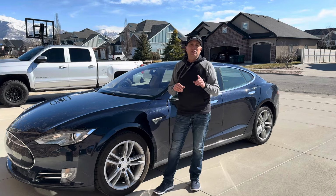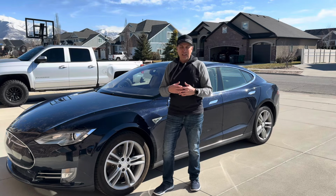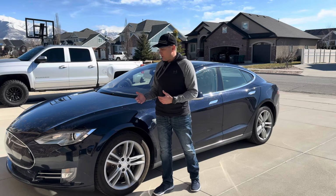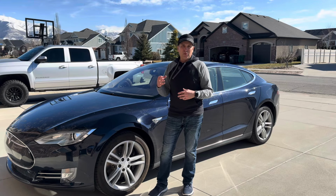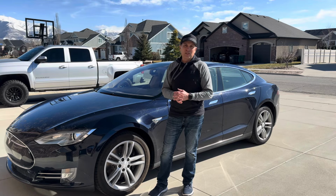I had an interesting conversation yesterday with a used car Tesla dealer who deals with older used Teslas and sells them. I was talking to him about a car, and he says, hey, I had a car that had that same problem with those rear mount bushings that wore out, and he took it to a shop locally in my area, and they were able to fix it for, he said, under $900 or something.